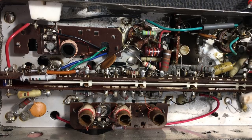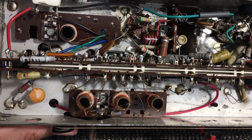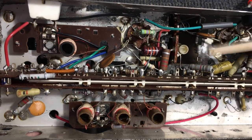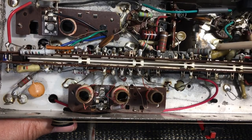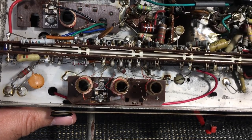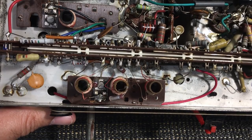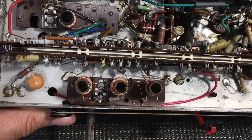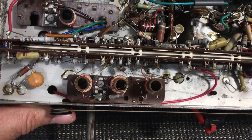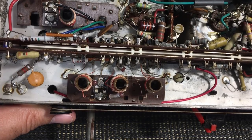All the dog-bone ones and polyester/polystyrene ones — I say never, but generally they hold up quite well. These mustardy ones here are actually quite modern, so I think they're probably fine. What I'm going to do is test a few of those mustardy ones to check whether the values hold up and whether there's any leakage. If a few of them are fine I'll assume most of them are fine. So I'm just going to do a quick recap and come back with the result. We'll power it on again and see what we get. All right, bye for now.